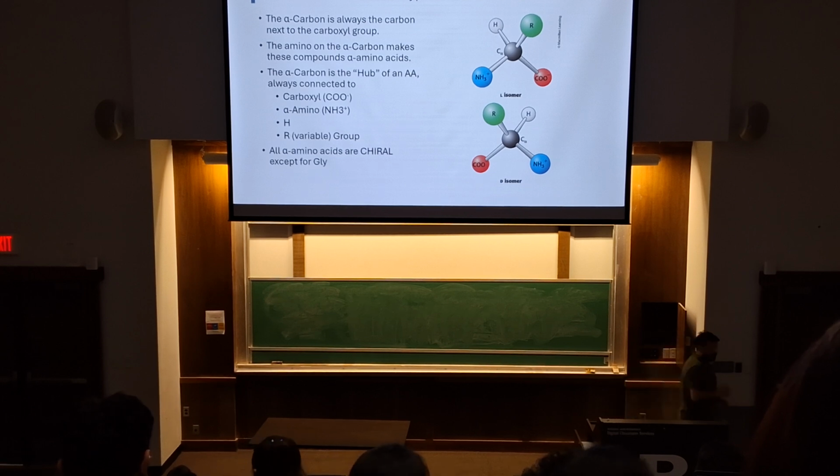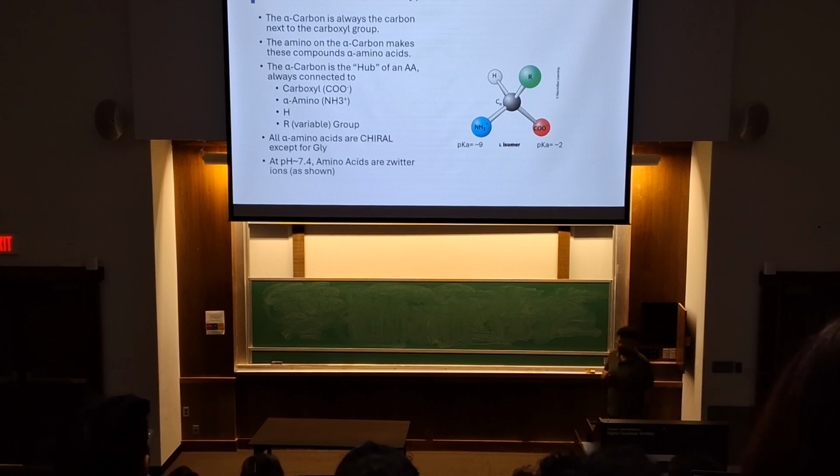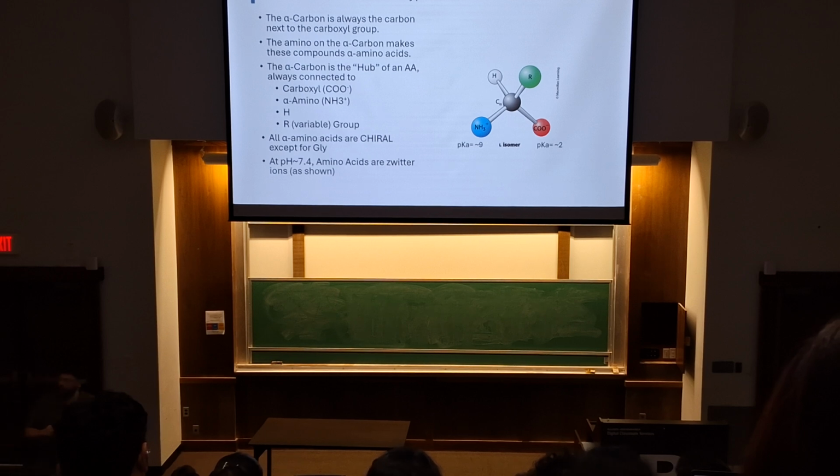Now, all amino acids also have at least two ionizable groups: the alpha amino group and the alpha carboxyl group. The alpha amino group, the proton on here is ionizable, with a pKa usually between 8 and 9. The carboxyl can exist as either COO minus or COOH, right? So that's got an ionizable proton as well, with a pKa typically around 2 or 3, right? So let's examine this carboxyl here. At biological neutral, which is pH 7.4, is that carboxyl going to be protonated or deprotonated? Is it going to be protonated or deprotonated? The carboxyl here at pH 7.4.